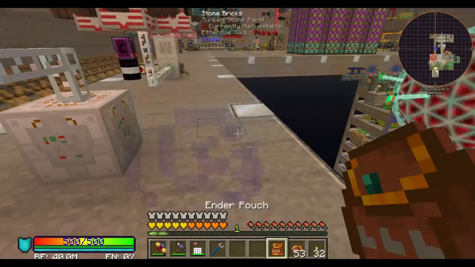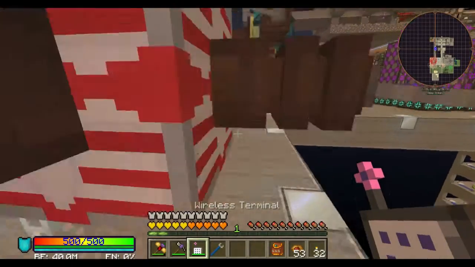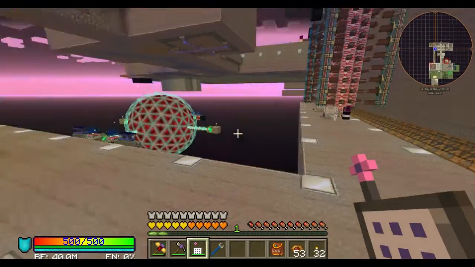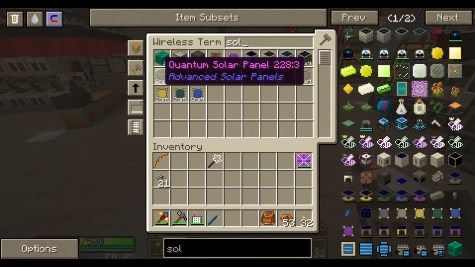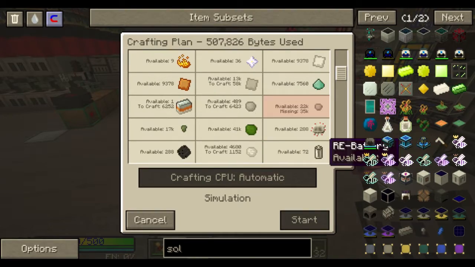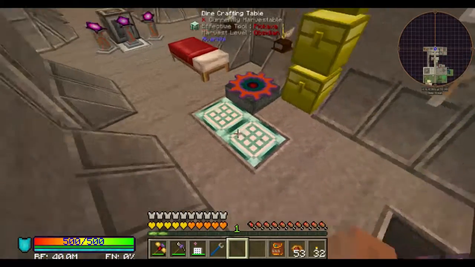Okay, I'm just gonna put that there. Sweet. That's making that. Should then make more iridium solar. Let's go make. Okay, so I need that many. Okay, so that's right.